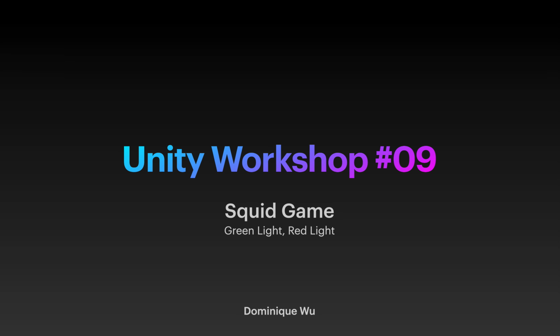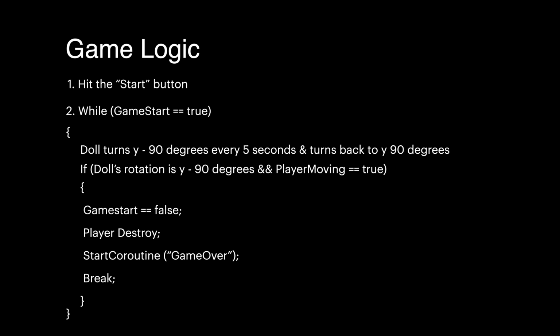Okay, so this is workshop 9 and the topic is Squid Game, Greenlight and Redlight. Okay, so the game logic: at the beginning you hit the start button, and we are going to put a loop here. While the game start is true, the doll starts turning every 5 seconds. The doll will turn back, look forward, turn back, look forward, right? So we keep this looping.